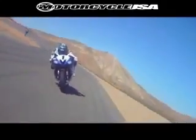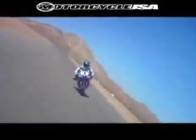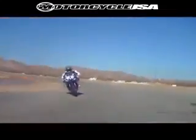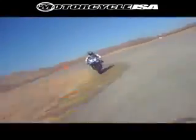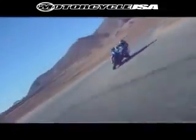The fuel injection is a lot crisper, a lot cleaner. Obviously the grip's a lot higher because it's run on race tires and stiff suspension and all that stuff. But overall, it's an impressive motorcycle, and we've gotten on the thing 3 times so far and already gone faster around here than I've ever gone before. So it's hard to say that we're anything less than amazingly impressed.